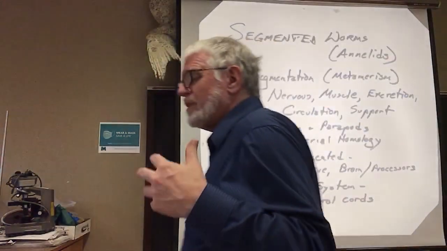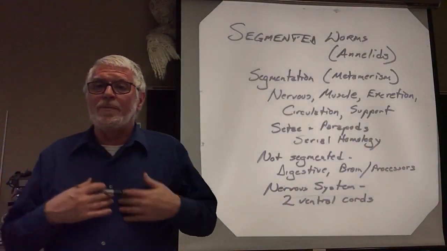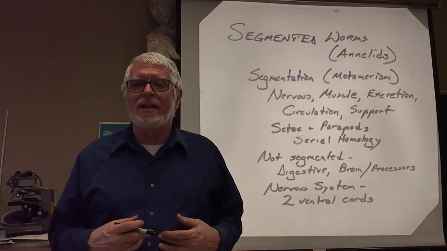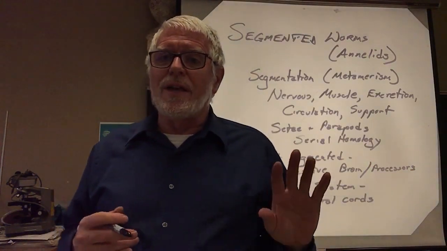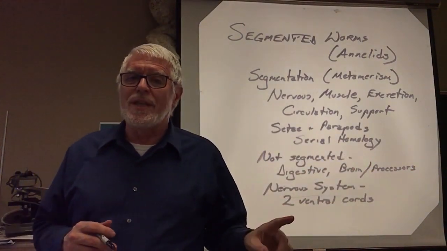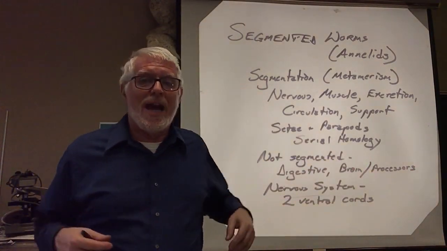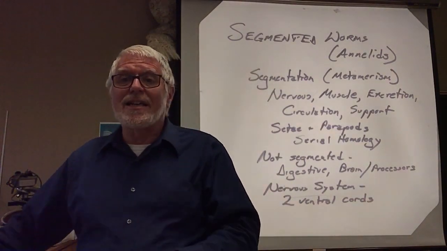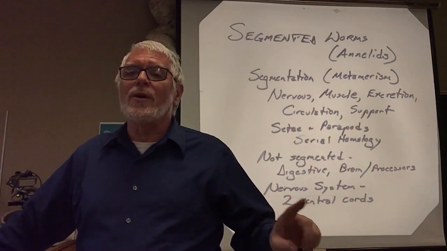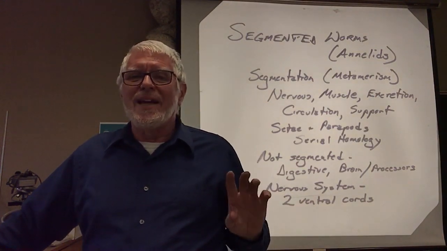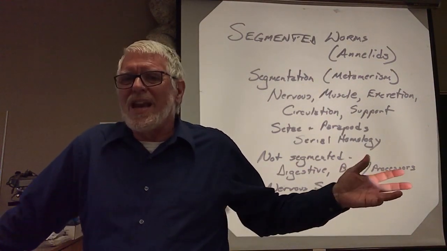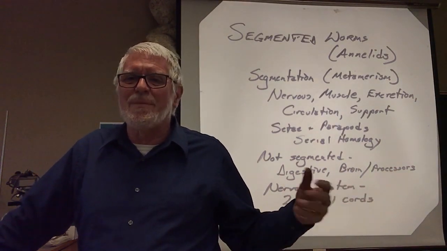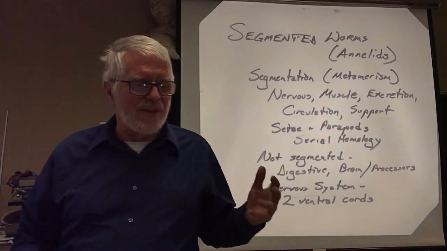The nervous system follows that basic setup I talked about. It goes down the belly side, the ventral side, and it's paired. There's a pair of them running. Later on, we're going to make a distinction between this and what we have. We have a dorsal single cord, and ours is technically hollow. Theirs are not. Their cords are not hollow. Sometimes you put solid down, but that makes it sound like they're solid, and they're not really solid.